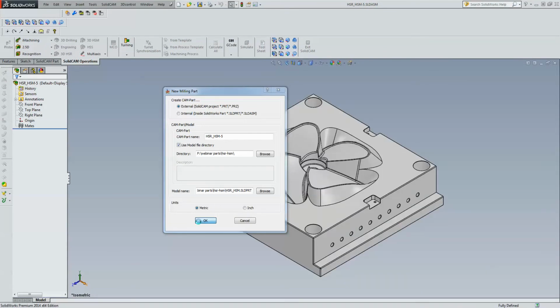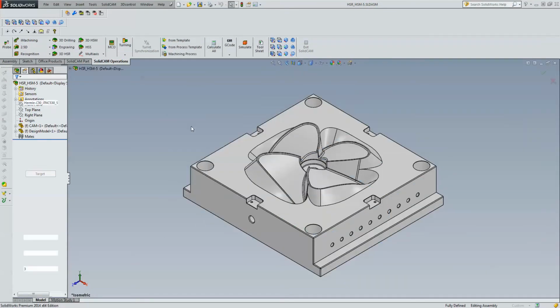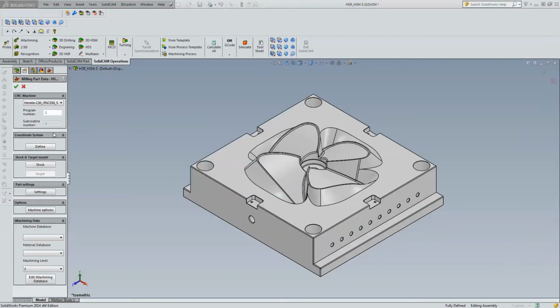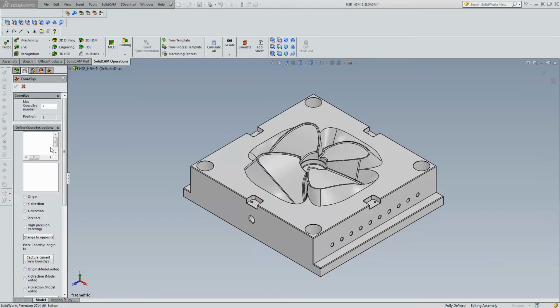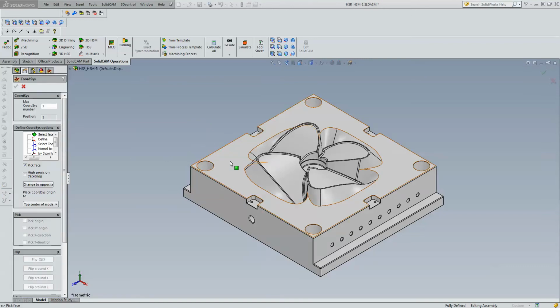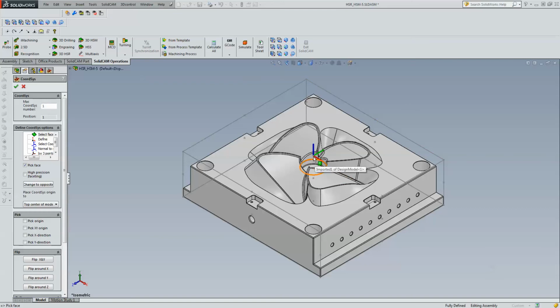And we'll define our home, our coordinate system. In this particular case I want to have it exactly in the middle of the part, so I'll click on this face over here, and we have it exactly in the middle. However, as you can see, the X-axis is going along this face over here, and I'd actually like to have this face facing us instead.